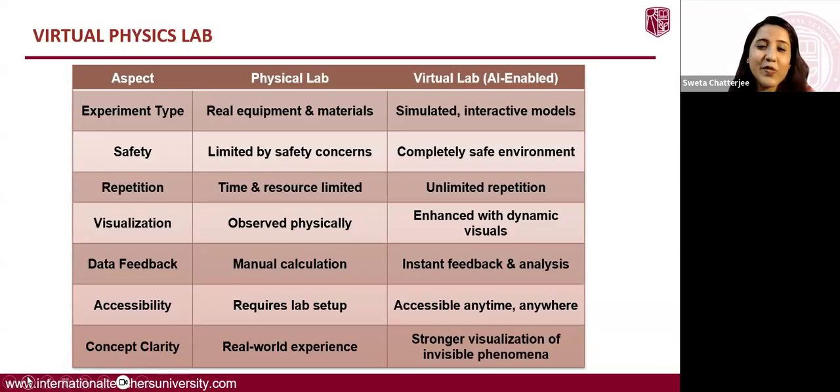So with this, I present to you a comparison chart. The normal physical lab, and the virtual lab, which is AI enabled. Obviously, both serve different strengths. Physical labs definitely provide real world tactile experience.